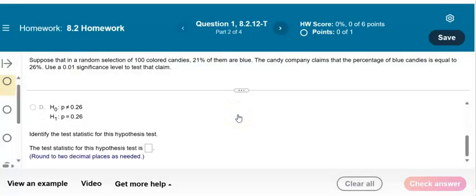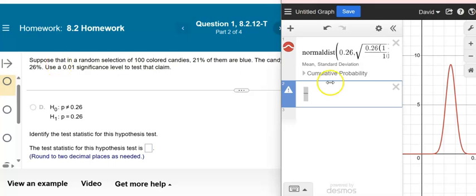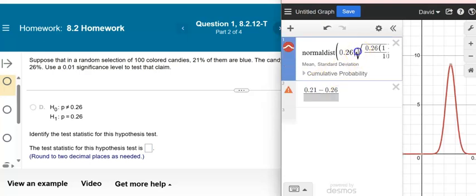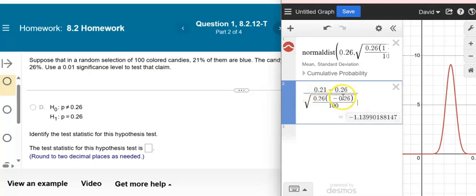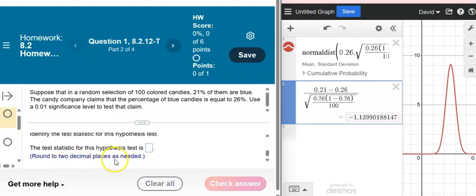Okay, and now let's move on and it wants to know the test statistic for the hypothesis test. Remember, that's just a z-score. We're going to try to find a z-score for this. So the test statistic is going to be your sample proportion. So that's 0.21 minus the claim value of P, so that's the 0.26. And then we divide by the standard deviation, which is this big thing right here. All right, the standard deviation is the denominator for all of these. It's just this happens to have a fraction within that fraction. So there is our test statistic, or our z-score, for that sample proportion. All right, and they want us to round it to two places, so that's going to be negative 1.14, since that next number is a 9.